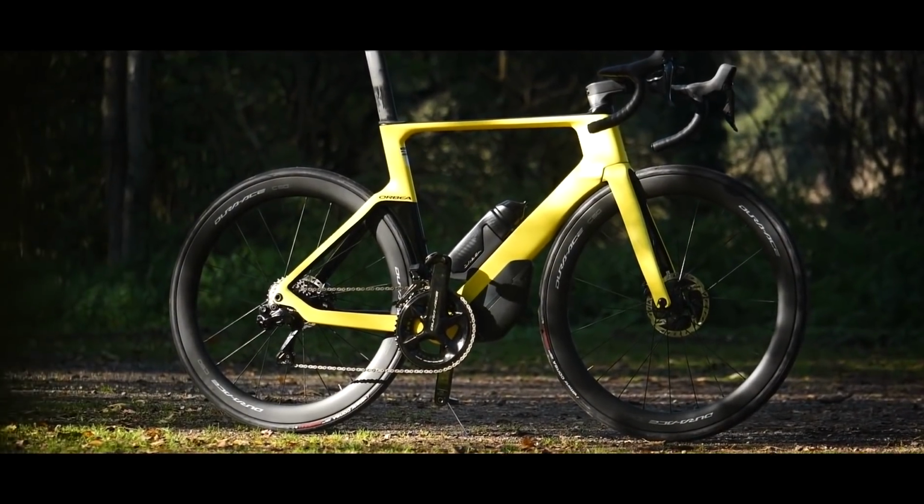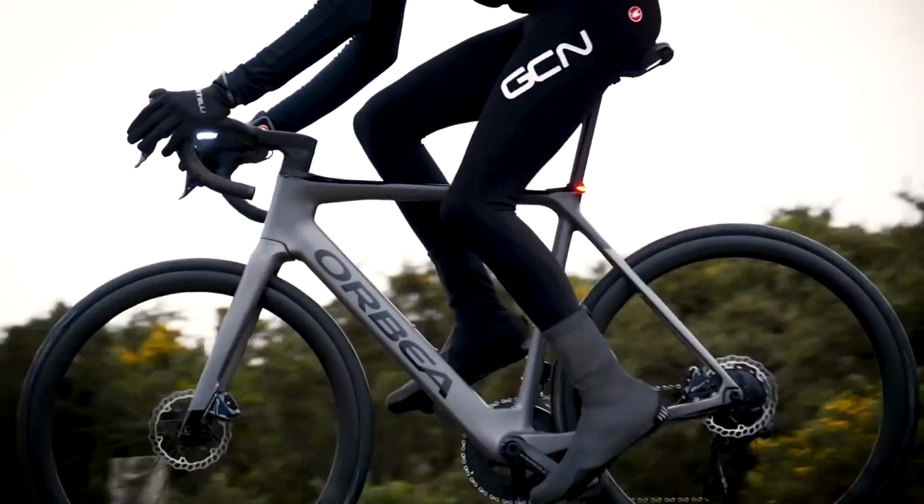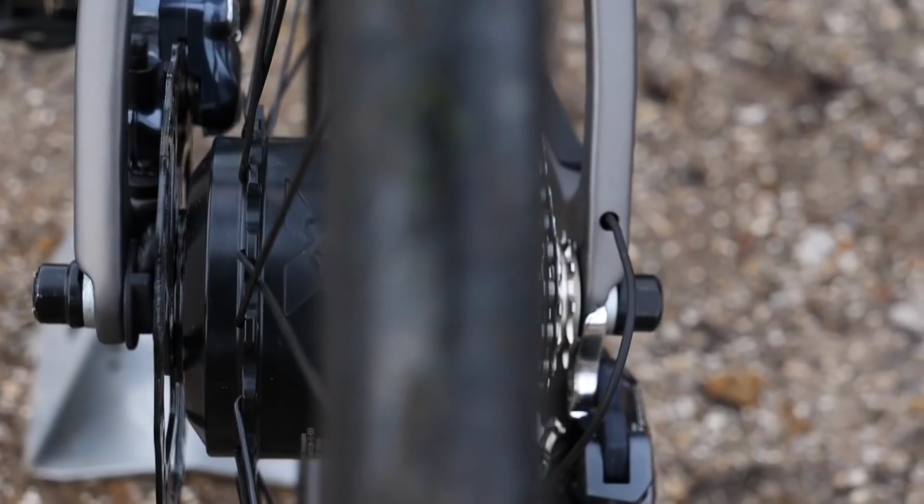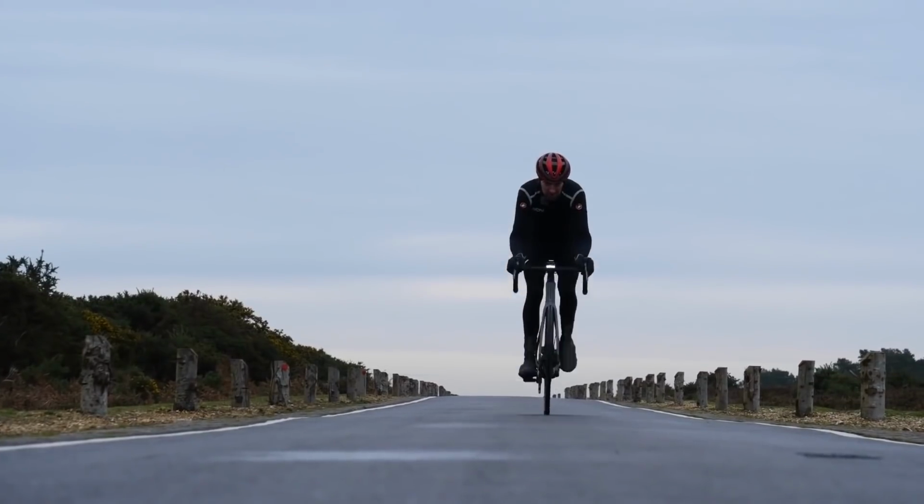So how am I going to go about testing this? Well, I'm going to need two bikes. First up, I'm going to have the Orbea Gain e-bike. It has an e-bike motion X35 rear hub motor. This produces 250 watts or 40 Newton meters of assistance. It provides that assistance at speeds of up to 25 kilometers an hour. Above that is all down to me.